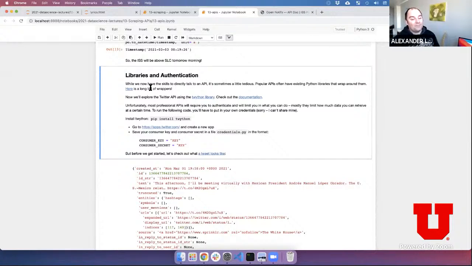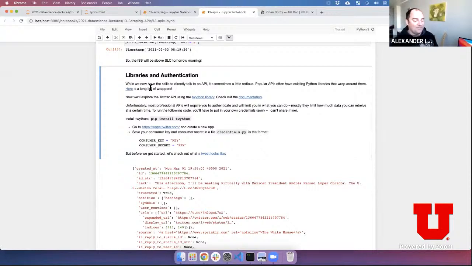Okay, so unfortunately, a lot of APIs require authentication, so we will have to create an account. For example, next I want to analyze Twitter data.